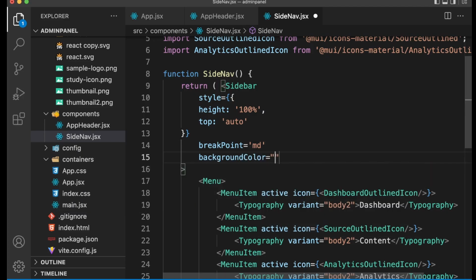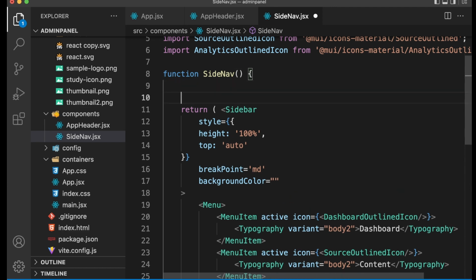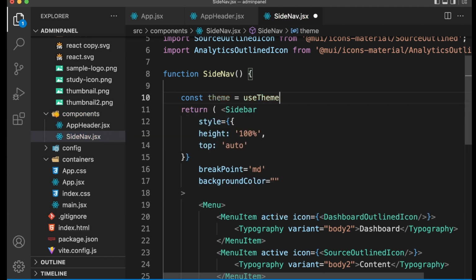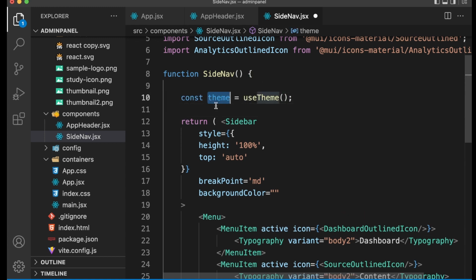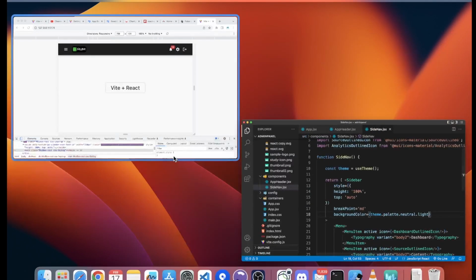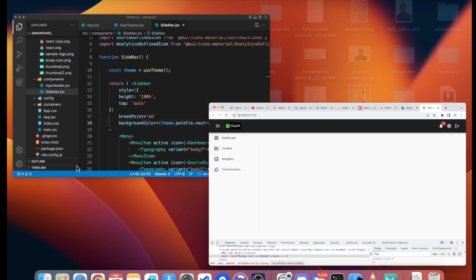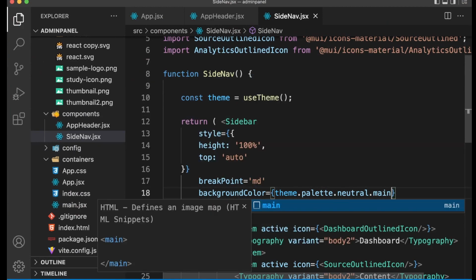And let's define a background color for it. I'm gonna read the background color from my theme, but how can I access it? It's easy. You just need to use a hook from the Material UI library, const theme, use theme. It's gonna get my theme, so I need to import it from Material. Be careful about your imports. Then we can easily access our theme variables like palette, then neutral and light. So let me disable it. Yeah, you can see the background color is applied. Let me change it to something else. You will see the difference.